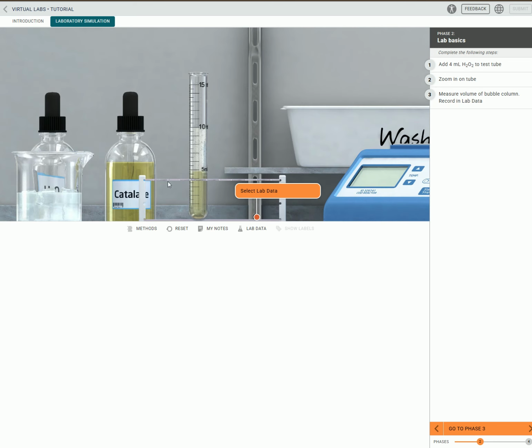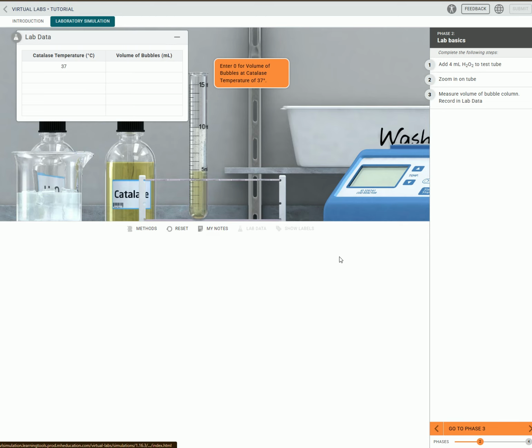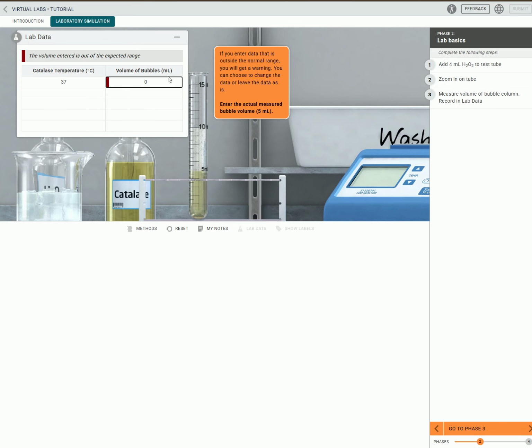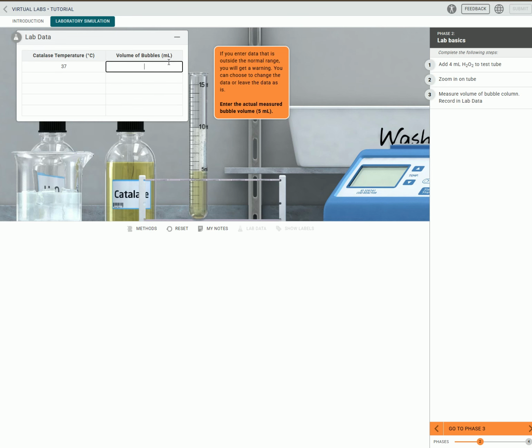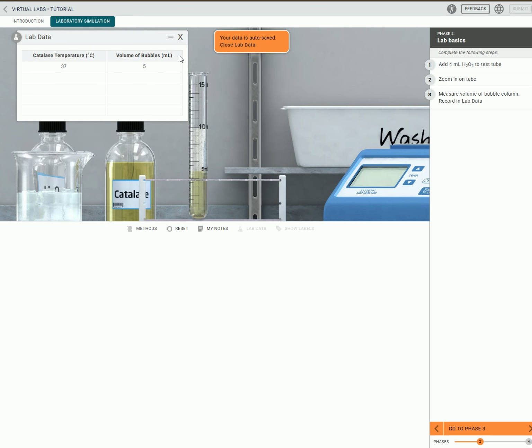Select zoom in, select lab data, and then you would hit the volume of bubbles. So 5 to 10, we'll say 5 milliliters. Oh my goodness, I'm having technical difficulties here. There we go.